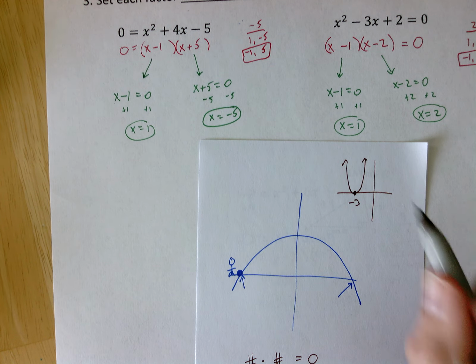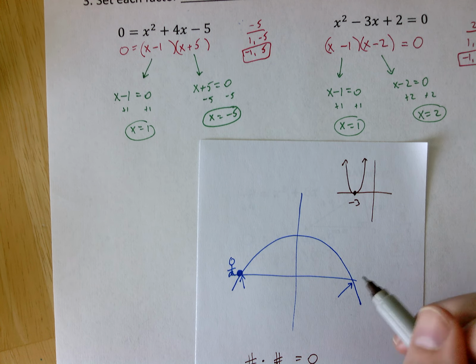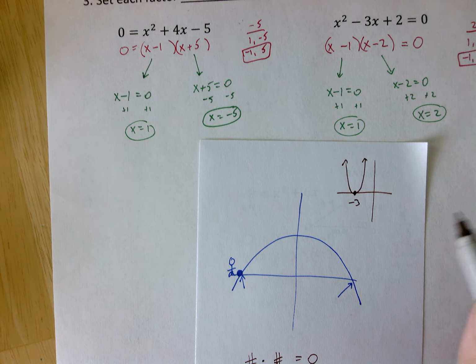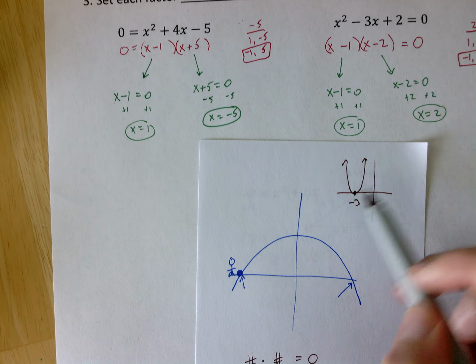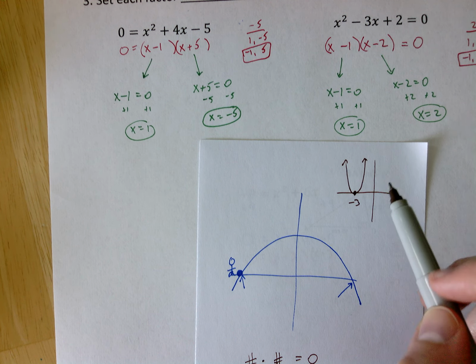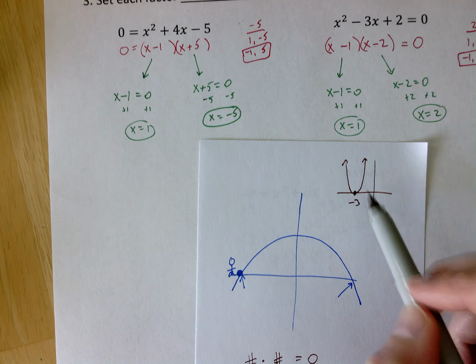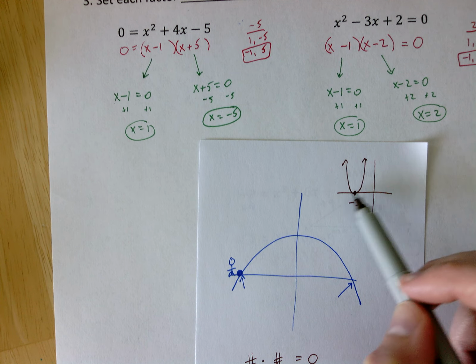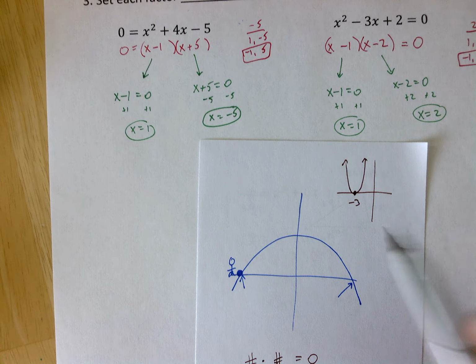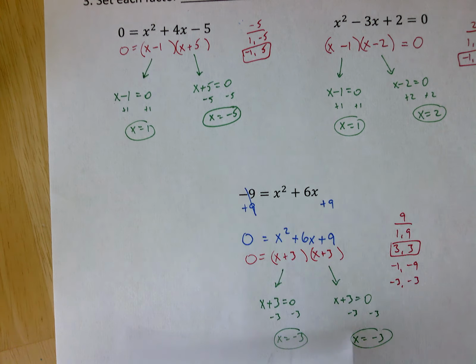So this one doesn't model a football, but maybe it models the pendulum of a clock. You know, if you've ever seen a fancy clock, it's got that swinging thing in the middle, right? Maybe this is the path that pendulum's taking. Or if you think about a swing, this would be a really, really steep swing, right? But if you think about a swing set, it makes that kind of path. So maybe that's what we're modeling, and we're showing where that swing hits the ground. Okay, so there's lots of different uses for parabolas.